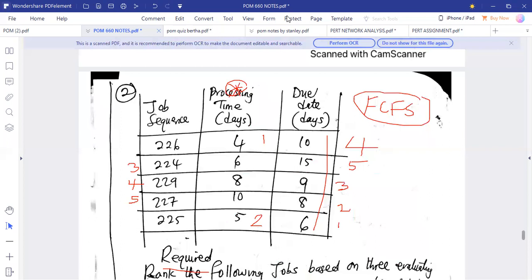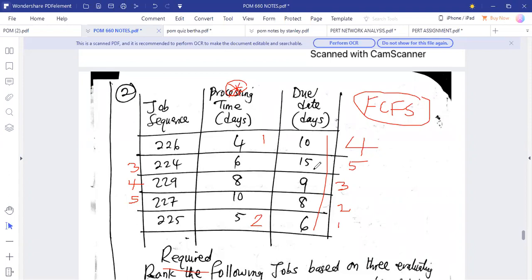We're following. So for all these processes, it's just the way we rank the due date that makes the answers vary. Yes, it is just because of the ranking, because of the sequencing, because we arrange them based on which sequencing we are using. So if we're using first come, first serve, let the table be the way it is. As we are using the shortest processing time, we rank them based on the processing time. For the due date, you rank them based on the earliest due date, so you know which job should start.